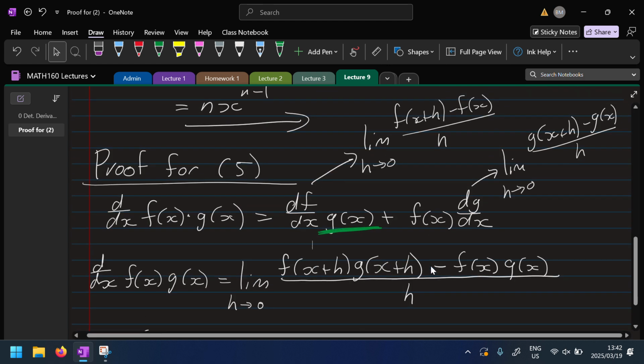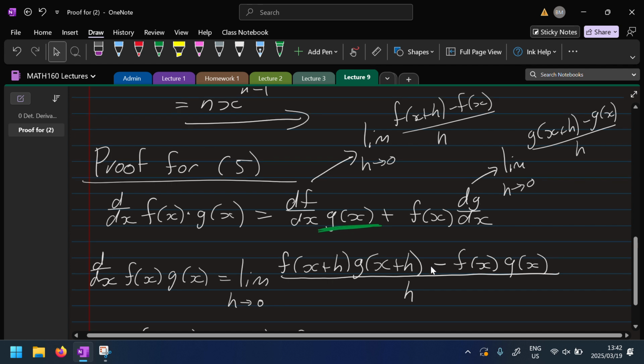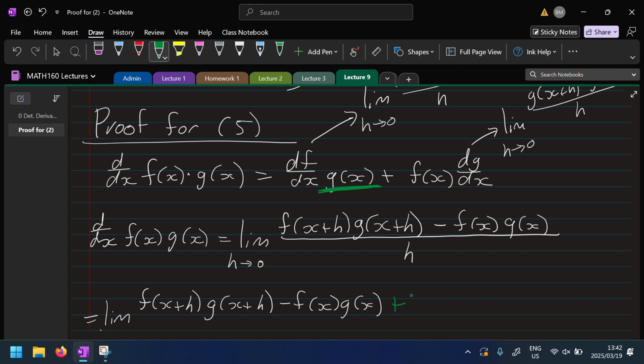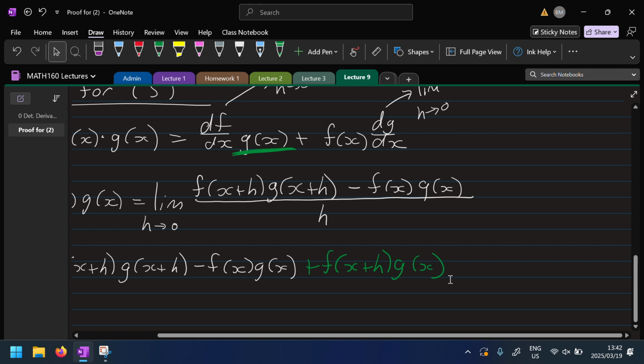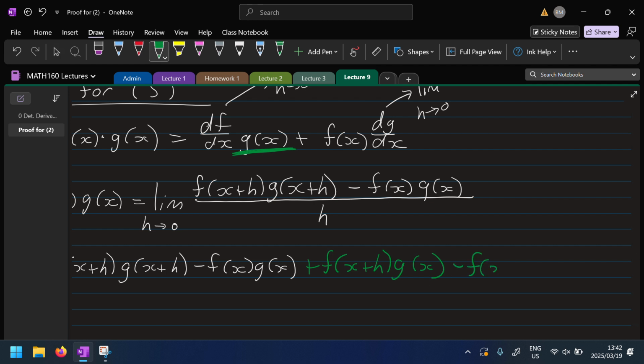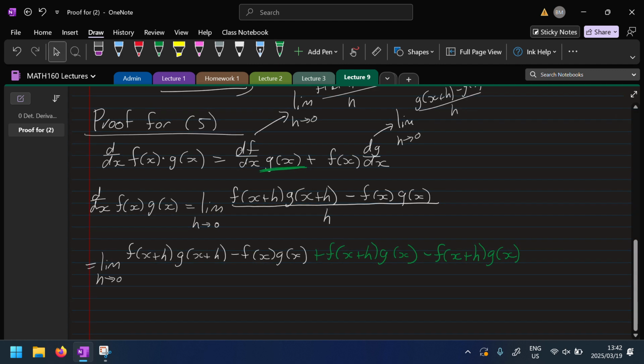Well, we know what's missing. It was that f(x+h) times g(x). So let's add that. Okay, that was missing from that green part in the top right. But I can't just add something. You're just changing what it is now. So if I add in that term, I then need to subtract that term as well. You can't just add something just because you need it. You're changing stuff. So if I add the term, I need to then subtract it.